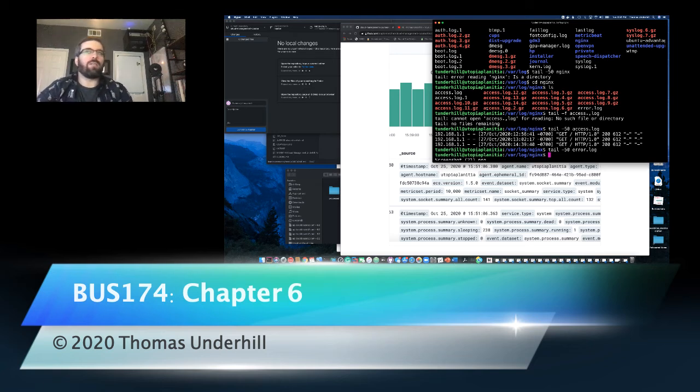Relational databases use the concept of a table with columns and rows. Okay? And so we organize common values into a table. Okay? And then we have a relationship between different tables, so we can do SQL queries that pull data from multiple tables together. If you were in my BUS174 class, you know precisely what I'm talking about because we went through this.